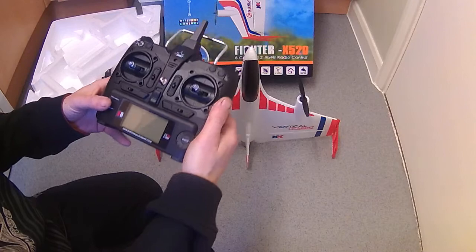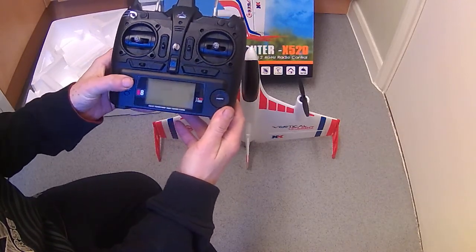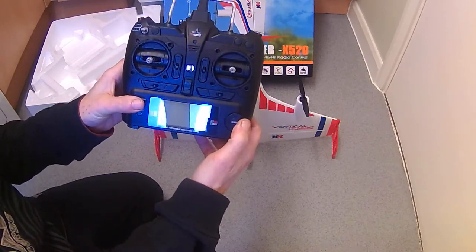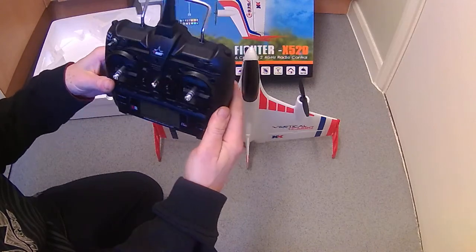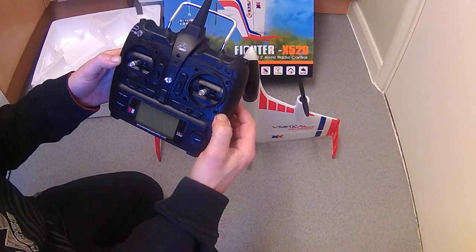What else? You've got an emergency stop as well. If you press the stick mode and the photo button at the same time, it will shut the motors off. So that's basically the controller. I think I've gone through everything on that.